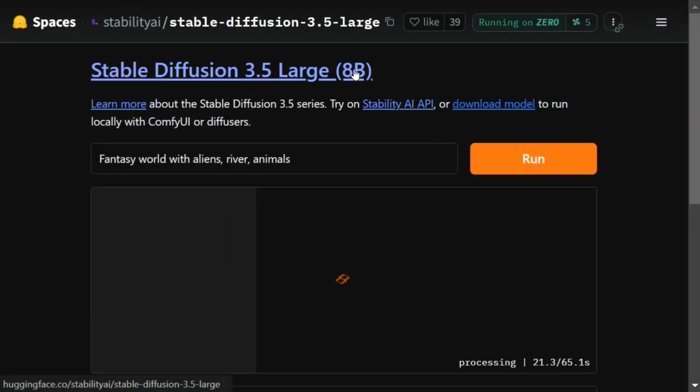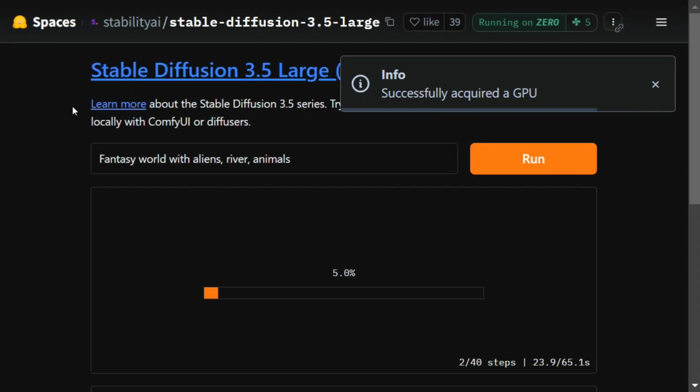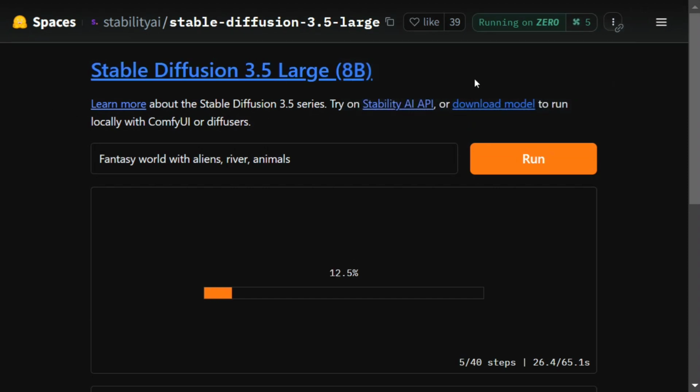And here you can see that, most interestingly, it is just 8 billion parameters. So I think this can be a game changer, because right now this looks to be the quality of the first sample that I saw on the page. It was quite amazing. And Stable Diffusion, to be honest, as we all know, has been the king in text to image generator models. So I hope this model is quite good. Apart from that, as mentioned in the official announcement, 3.5 Medium would be launched soon in the coming week. For now, just 3.5 Large and 3.5 Large Turbo are released. So let's try them out.